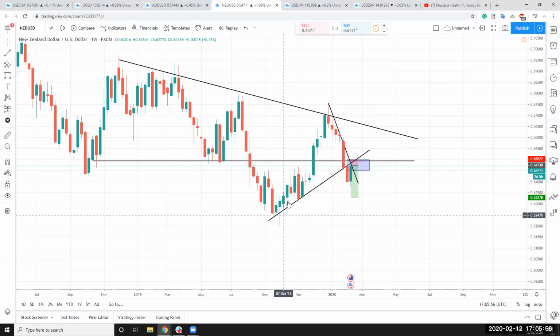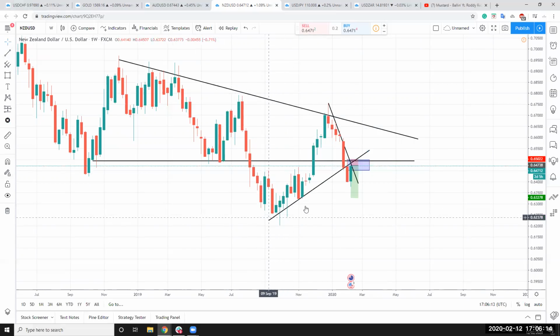So even though we did drop during these weeks, we pulled back up, which meant that the drops were just to find liquidity, either to stop out people that had their stop losses below the lows, or to allow banks and institutions to take profit on the sells that they were holding.